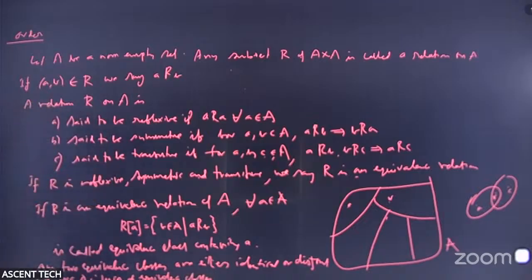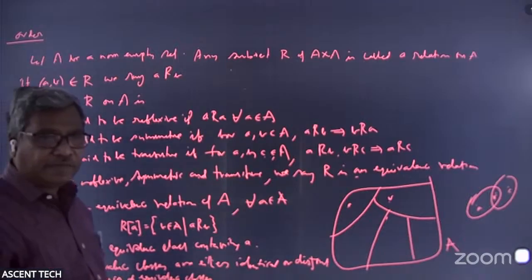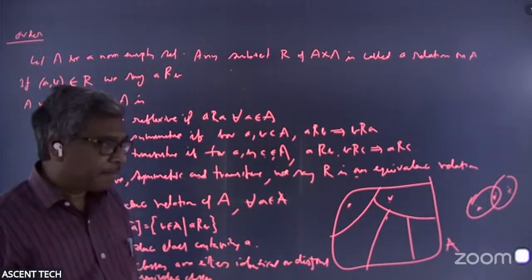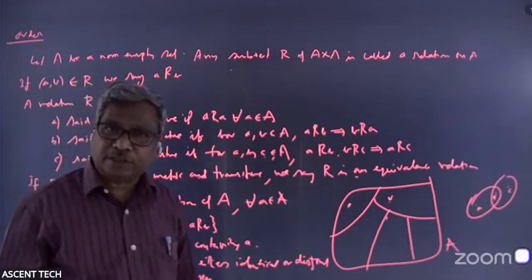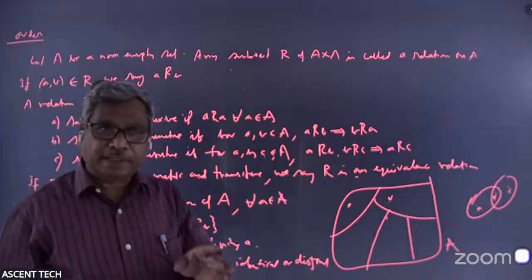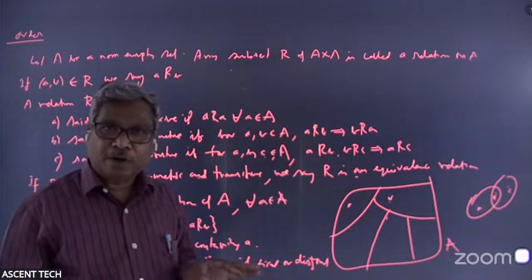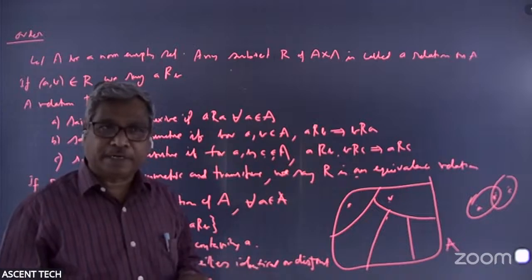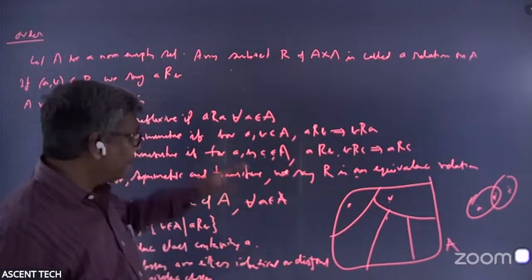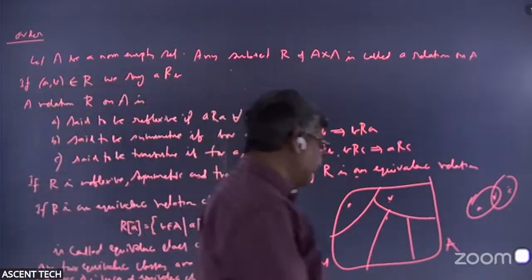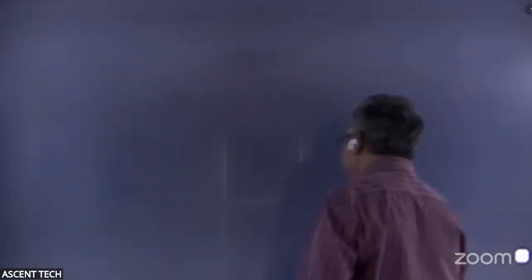I think I would rather stop. I don't want to go more because the order I am interested in is not an equivalence relation. The less than or equal to inequality is not an equivalence relation. 2 is less than or equal to 3, but 3 is not less than or equal to 2. As a matter of fact, it is not symmetric, it's anti-symmetric. I'm not interested in a relation here. What I'm interested in is the following.